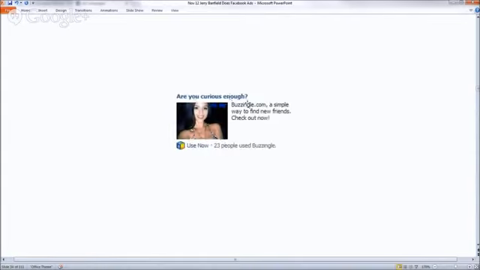I love this ad. This came up on my newsfeed. Are you curious enough? With a picture of an attractive girl, a website, and an app. Now, what is wrong with this ad? Any ideas what's wrong with this ad? Well, now that you've had time to look at it, I would say you probably can say 23 people use this app is what's wrong with this ad. Why would I want to know about or use something that only 23 people have used?